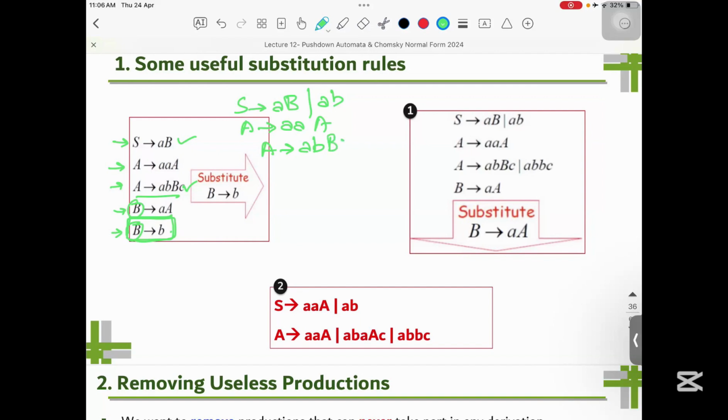So it will be B, C, and the other thing is it will be A, B. Instead of this B, we will have here B and C. And then at the end you will substitute the value of this B also in here, and you will substitute this value of B here and here.